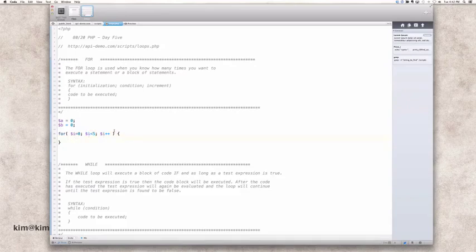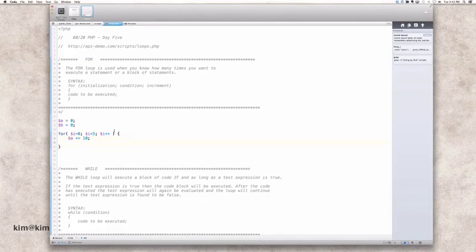So it would look like this. Here's some more of these little increment things. This is a shorthand way of saying, take the value of A and add 10 to it. So if A is 10, add 10 more. Every time you go through, take whatever's in A, add 10 to it. We're going to do the same thing here with B, plus equals 5.